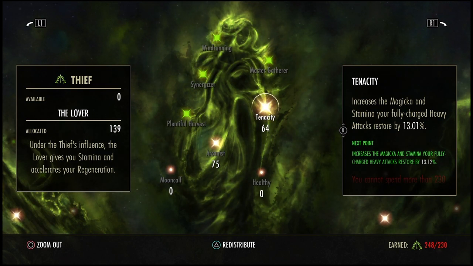Switching over to that restoration staff just allows you to get really good heavy attacks off. Very easy heavy attacks. They're pretty much guaranteed. This is a good source of magicka return when you do sometimes drop low. But it's very rare when you drop low in Magicka.